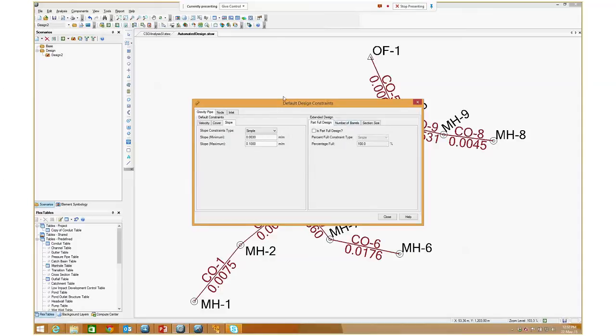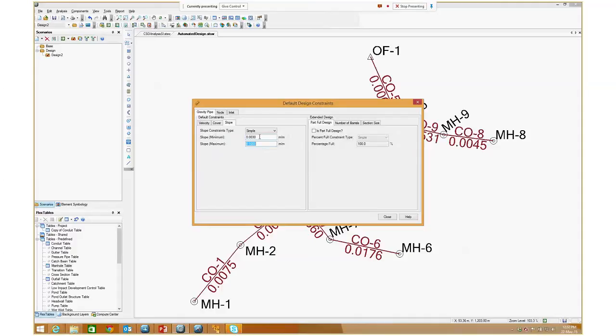Anyway, so there's also the node options here for designing inlets, nodes, and so on. So these are the types of things that you can change based on whatever your minimum maximums are, or the client, or whoever it is, whoever's coming up with the policy.